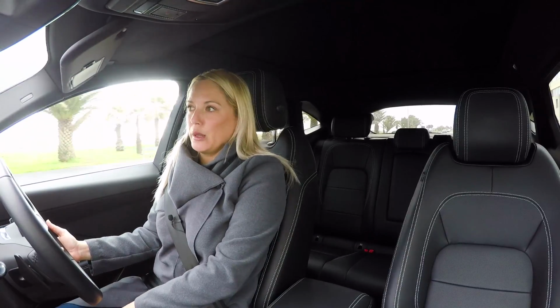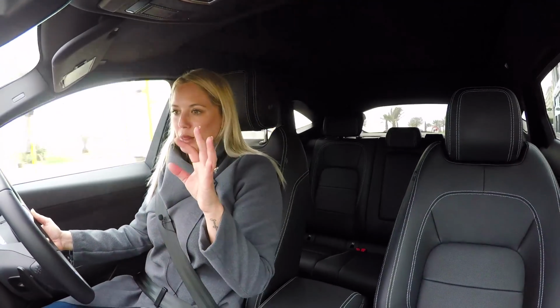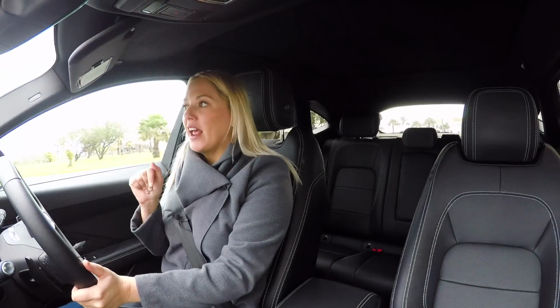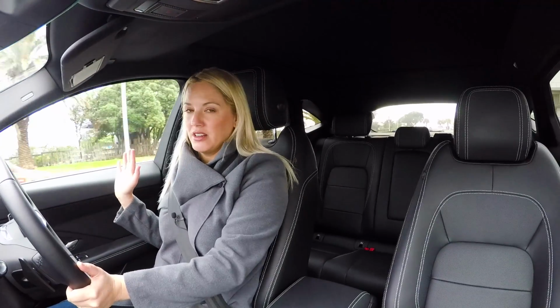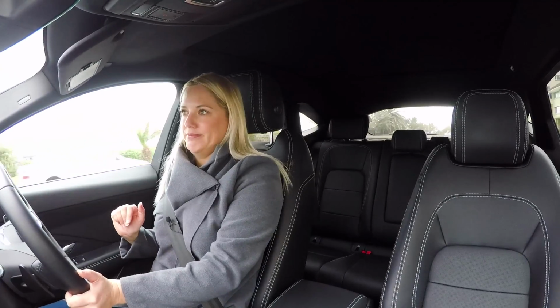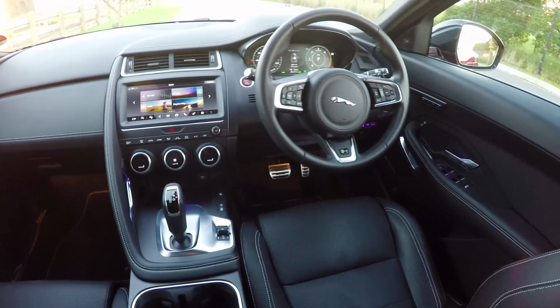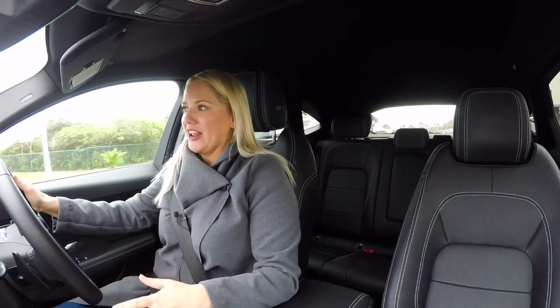The problem is that this is a lot pricier than all of those. It starts off competitively at around 600,000 Rand, but then this top spec diesel model goes right up to the mid 800s, and if you add all the extras that this test unit has, you're going into the mid 900,000s. That is a lot of money for a compact SUV, but the cabin is epic, and you can see where your money sits. Actually, I think that's the whole point. At least you can tell that you've spent a lot of money on this car.